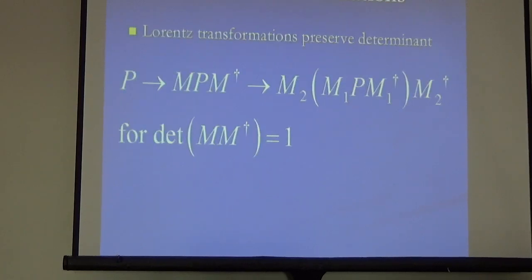Now what we really want to know is, we need the Dirac equation to be Lorentz invariant. If I look at a particle from a different reference frame, the laws of physics need to still be the same. So how do I do Lorentz transformations? Remember I said that the Lorentzian norm was just the determinant of P. And so if I do any transformation of that matrix that preserves the norm, then it will be a Lorentz transformation. For quaternions, I just pre and post multiply by m and m dagger, where the determinant of m dagger is equal to 1.